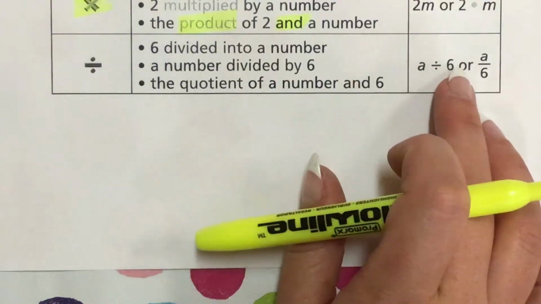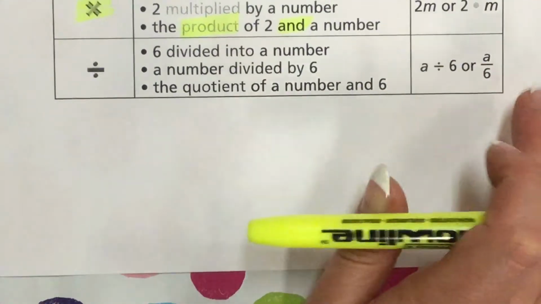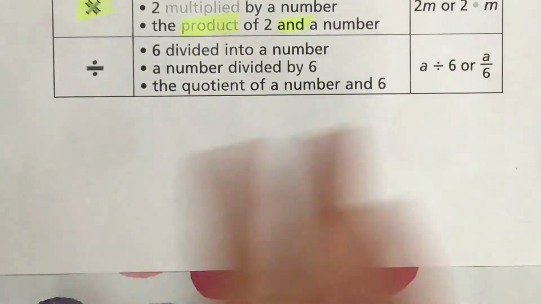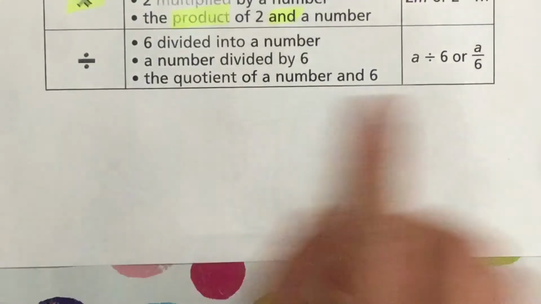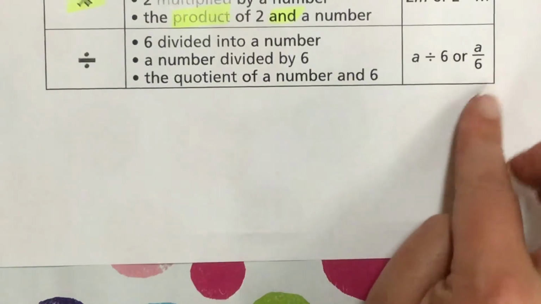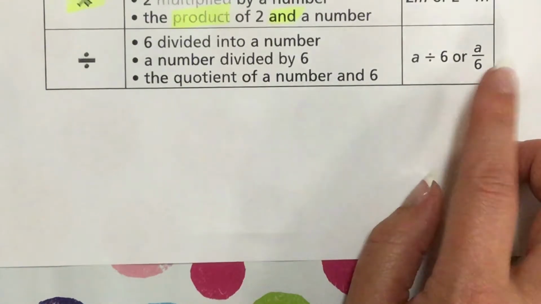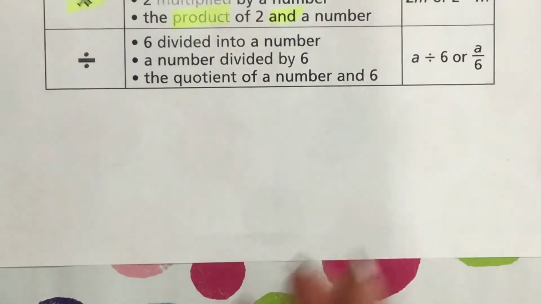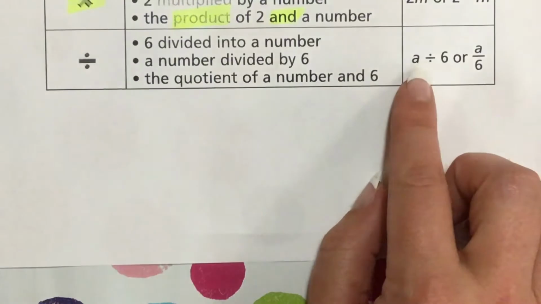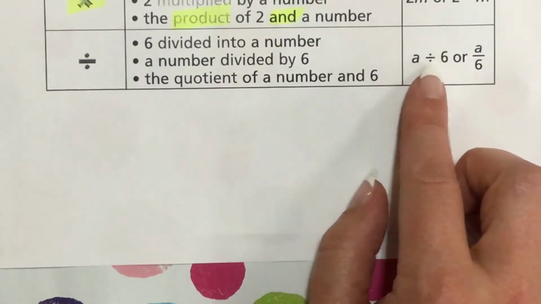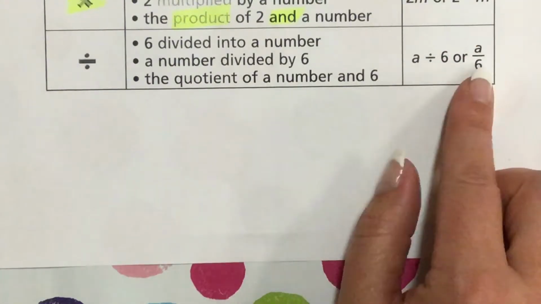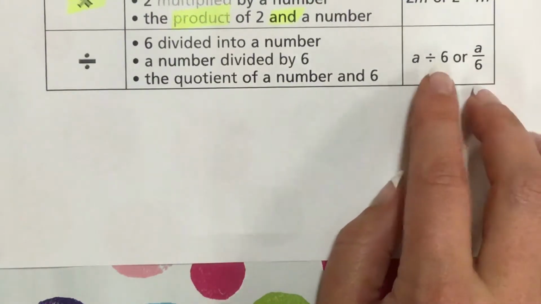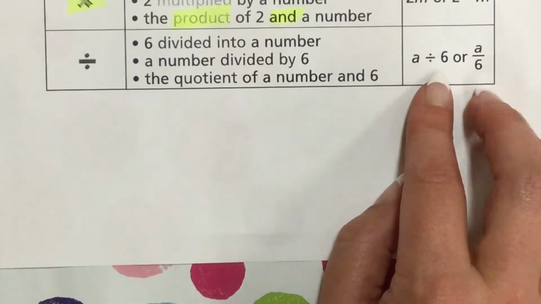So we have 8 divided by 6, or 8 over 6. I say 8 over 6, but it's really 8 divided by 6. It means the same thing. There's just 2 different ways of writing the same thing. Now, this is the way I use it a lot when we're dealing with algebra and things like that. Now, you're still going to see this 8 divided by 6. We're slowly moving you into that process. So you're going to see this a few times, but you really want to become comfortable with this notation and understand that they really mean the same exact thing.